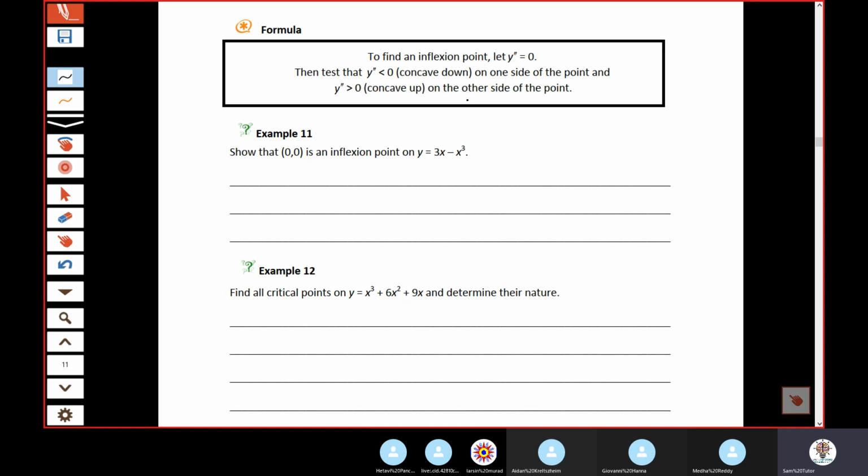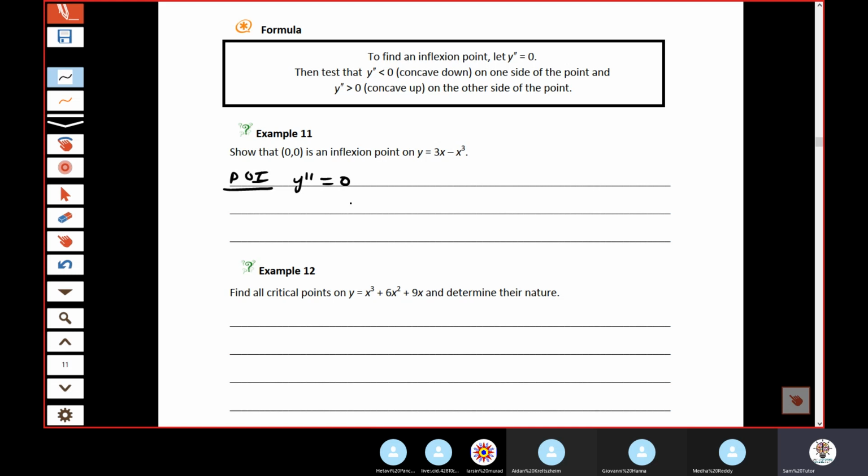All right, show that 0, 0 is an inflection point. So let's go find it. How do we find inflection points? Y double dash this time. So POI, point of inflection, underline, y double dash equals 0. So this is, as you can see on the board, literally everything you're going to be doing, every question. The HSC will break it up, I, double I, but you don't need to break it up because you already know it's going to be there. So it's going to be I, double I, triple I, and IV is going to be sketch. So what you want to memorize is just this whole thing.